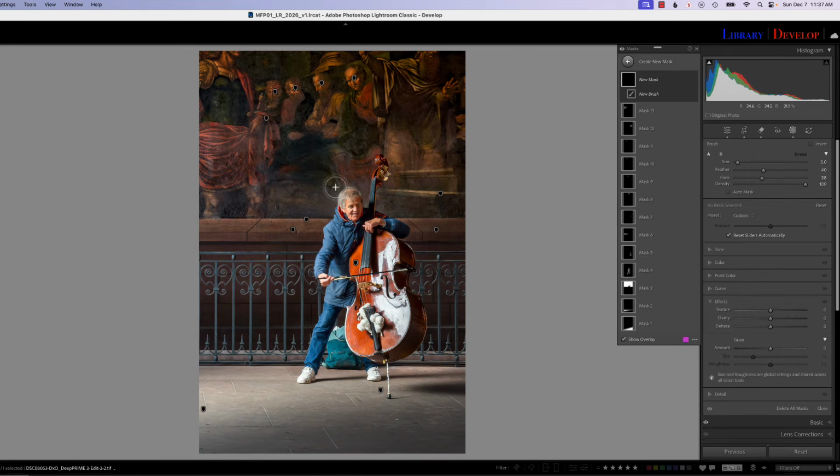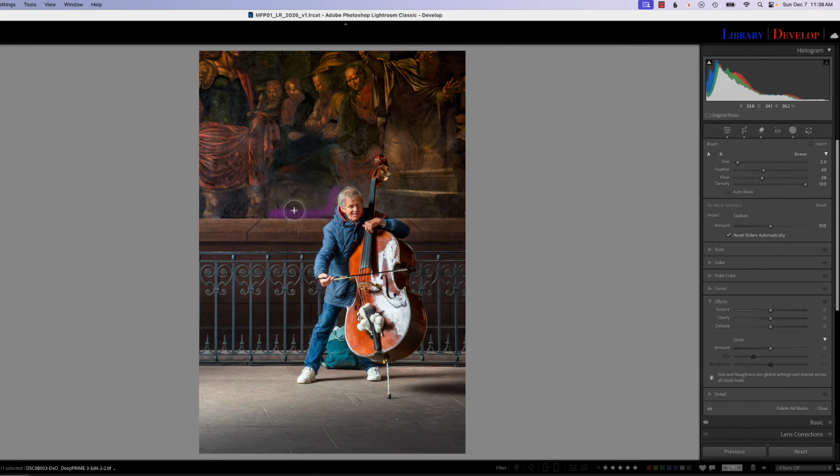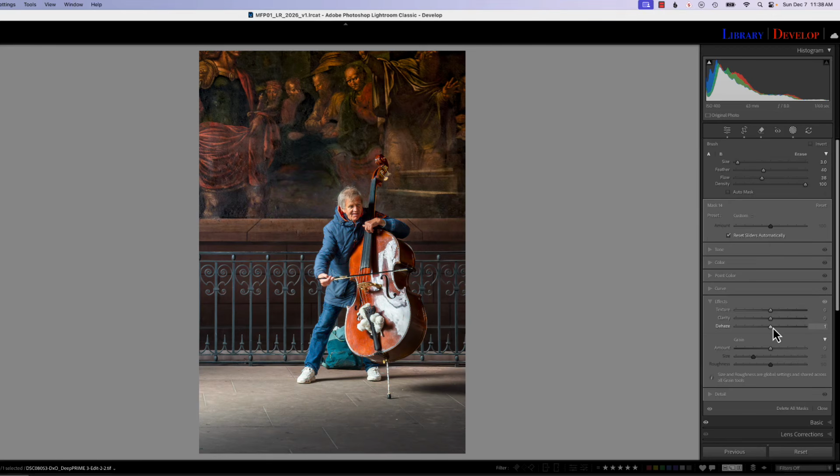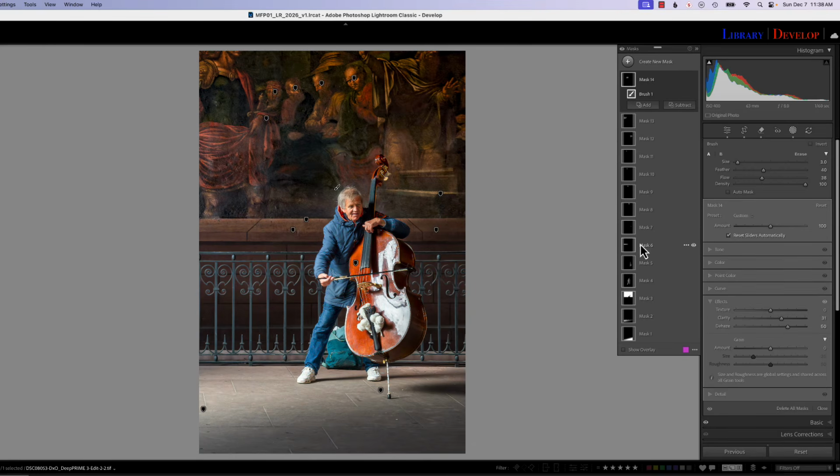And we could actually even try that down here. We'll brush down here about like this in this area. I don't know if this is going to work, but let's try a little dehaze here. Yeah, a little bit. Add a little clarity. Yeah, that does a little bit better. So, using dehaze and clarity, you can start masking around and see if you can get some of this cloudiness from the fungus, whatever else is growing on this mural, to make it look a little bit better.